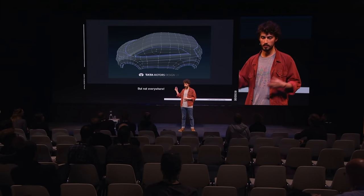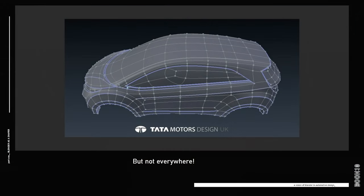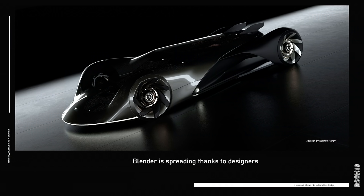Blender as a shaper is for me the most common use automotive companies could make of Blender. But for now the main tools are NURBS, and most of the time Alias from Autodesk. Still, some companies are switching to polygonal — Tata and Kiska, for example, are already using Blender. You can also see two really nice talks by Mathilde Amp and Pierre-Paul Andriani, who presented at B-Cons in 2015 and 2016. And it's encouraging to see that some designers are individually learning Blender, using it for personal projects and then bringing it to the office.